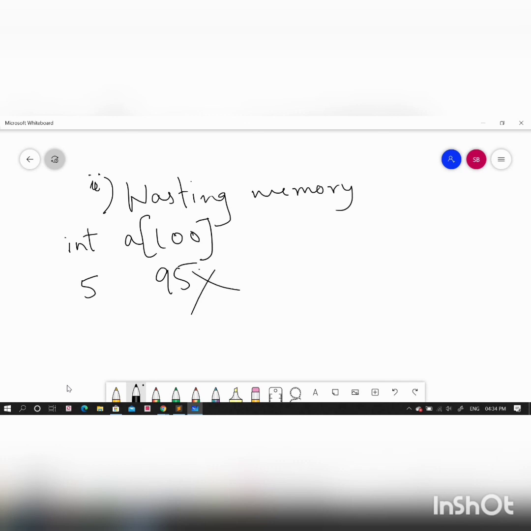It's of no use. It's totally wasted. That's a disadvantage. You don't know exactly how many elements I'm going to give you. If I give you 5 elements, 95 memory blocks are going to be wasted, and only 5 are going to be used. But if I give you maybe 100 elements, then all are going to be used.